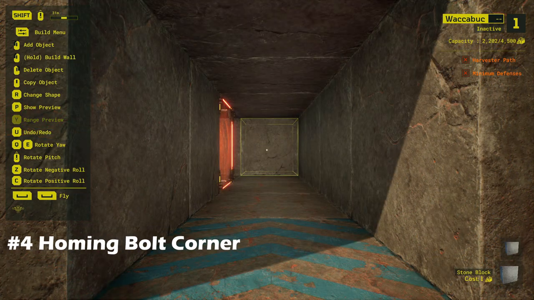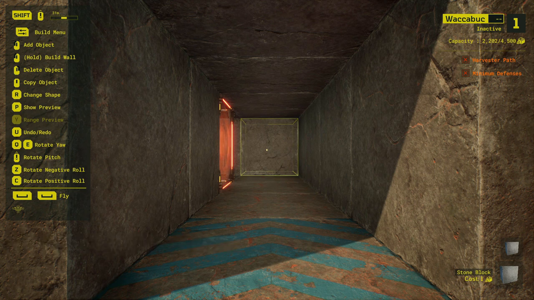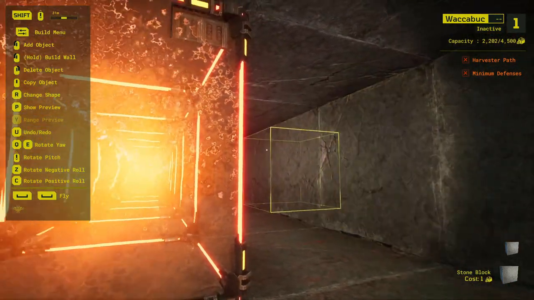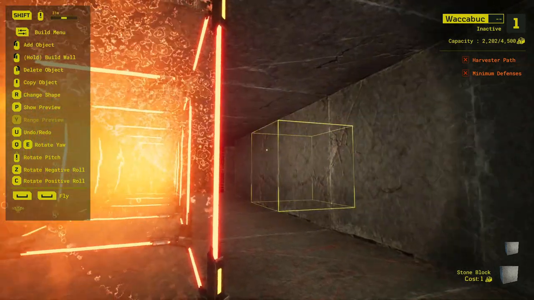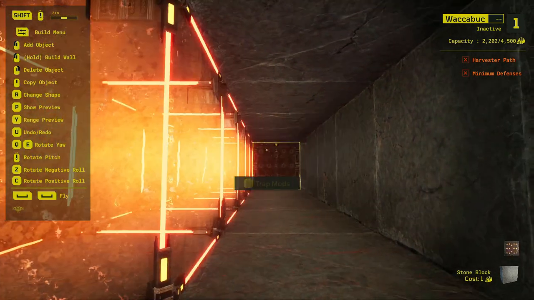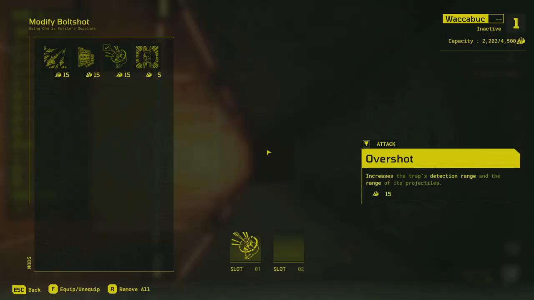The homing bolt trap is up, and as the name suggests, well, you're going to need exactly one unlock for this one, and it is the homing mod for your bolt shots. And the idea is you need a relatively long corridor, not too long, however, because, you know, bolt traps have only so much range, and then you put a bolt trap on the end.